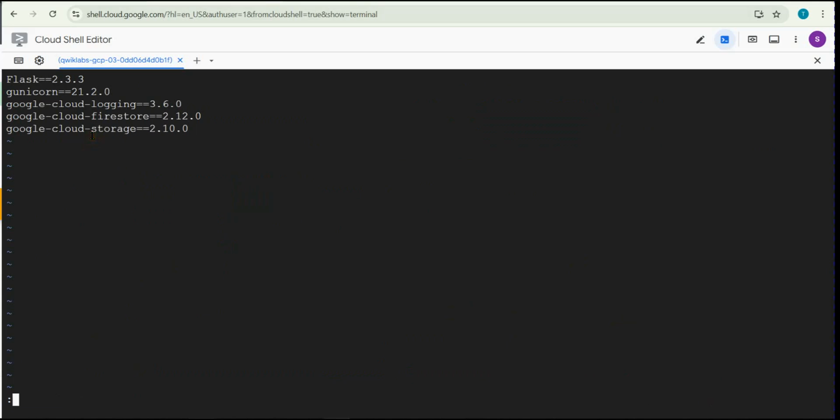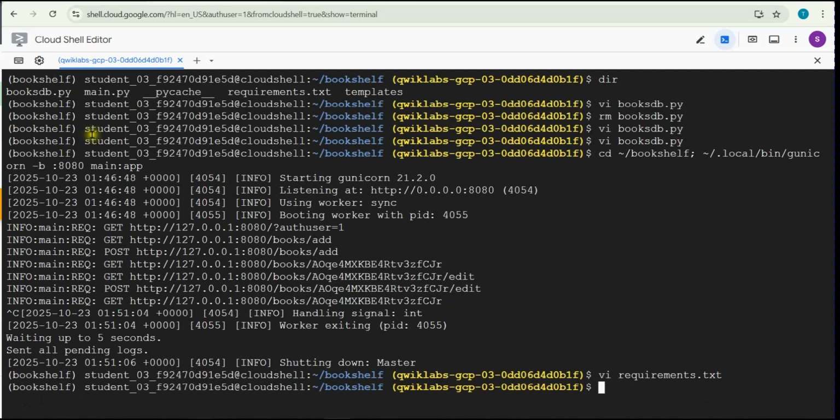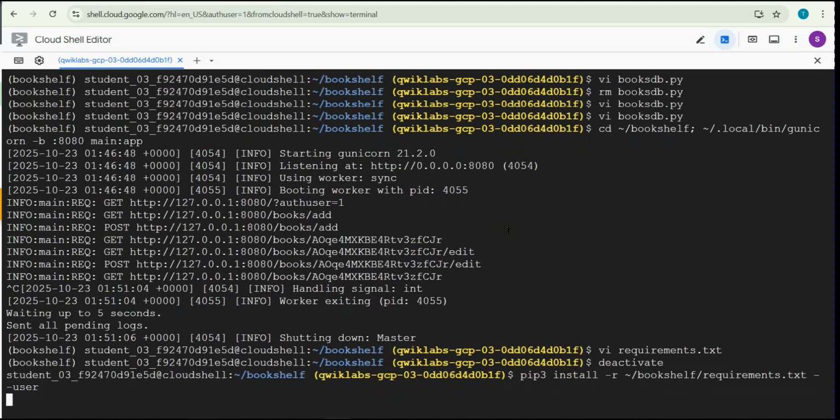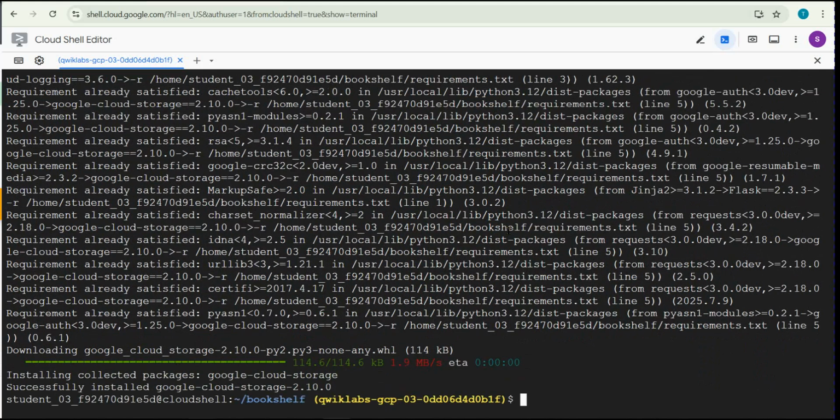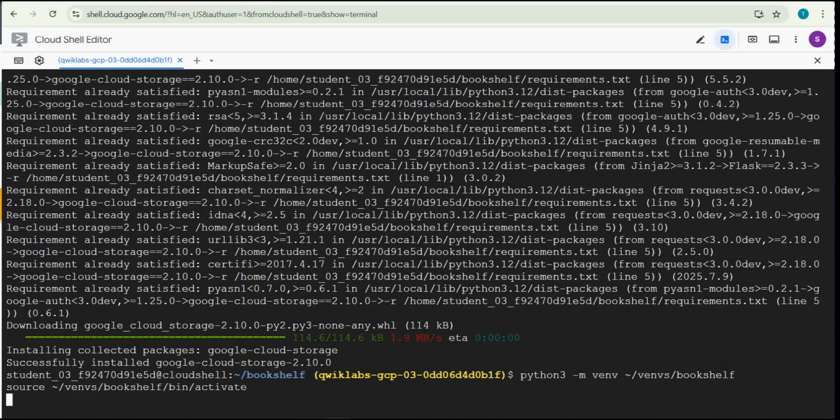Press escape. WQ exclamation mark. Save the file. Now we need to install the file. So deactivate this and install. Right, done. Now let's activate back the virtual environment.